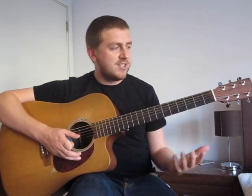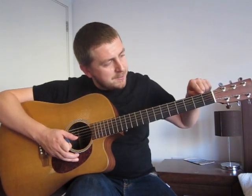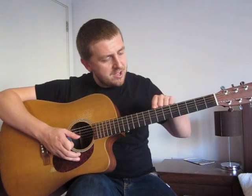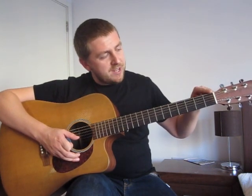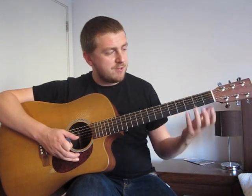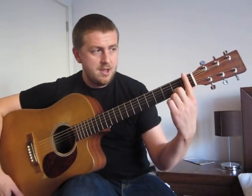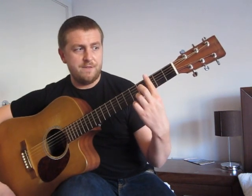Next, so you've got your six strings, and we're now going to be working on what's known as the frets. So the frets are these little bits of metal that you see here on the neck of the guitar. So what we're doing is we count up the frets when we're playing. They're there as markers to tell us what notes to play or what chords to play. So let me show you. This would be fret number one. Hopefully you can see that there. This would be fret number two, fret number three, and so on as you count up.